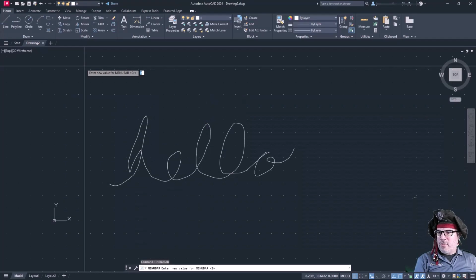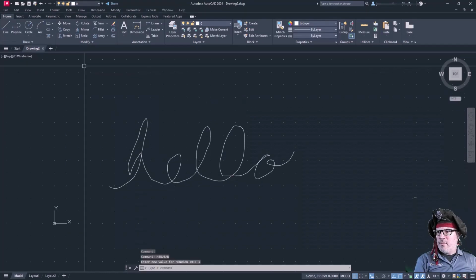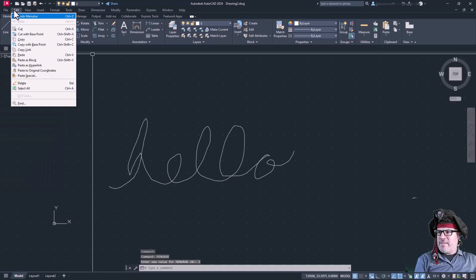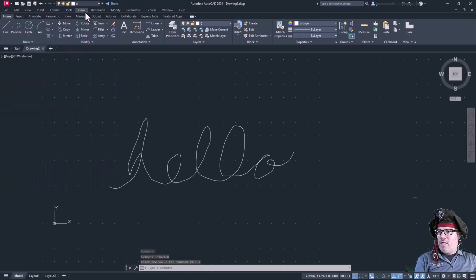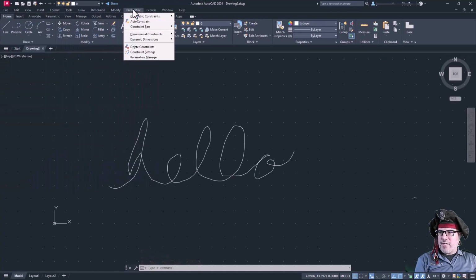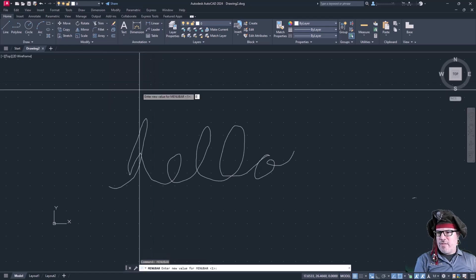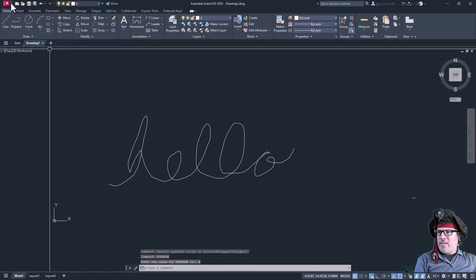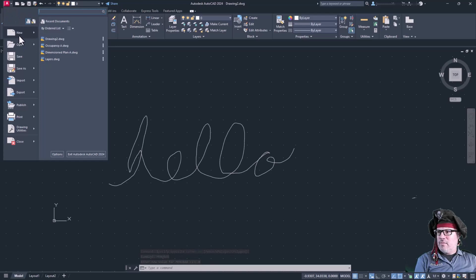Menu bar 0 or 1 will activate the File tab menu system of the historical version of AutoCAD. Menu bar 0 will return that back to the large AutoCAD A symbol with the newer file menu system.